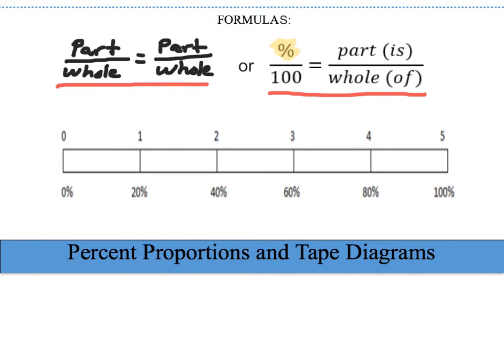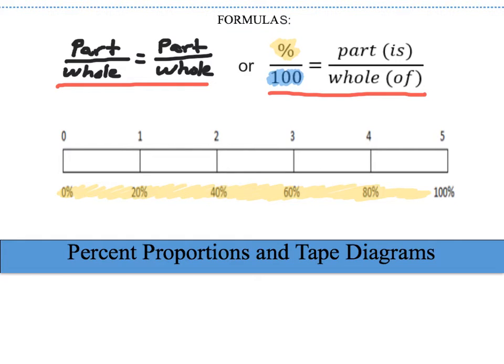And remember, the percent, which goes on the top, is part of 100%. I know using the tape diagram that everything that I'm coloring, all the percentages that I'm coloring in yellow, are parts of my whole. Notice I didn't color the 100% in yellow. Now I'm going to take a different color highlighter. I'm going to use blue, and I'm going to color the 100 in blue because that is my whole percent.